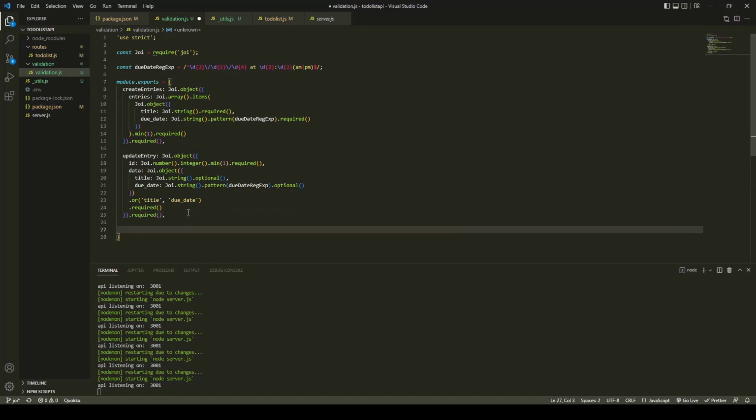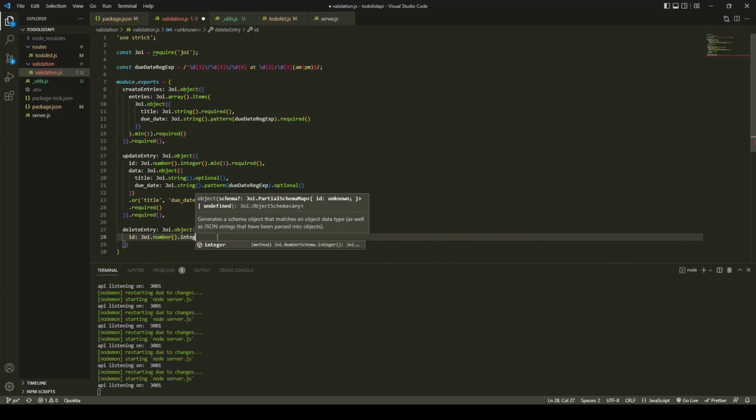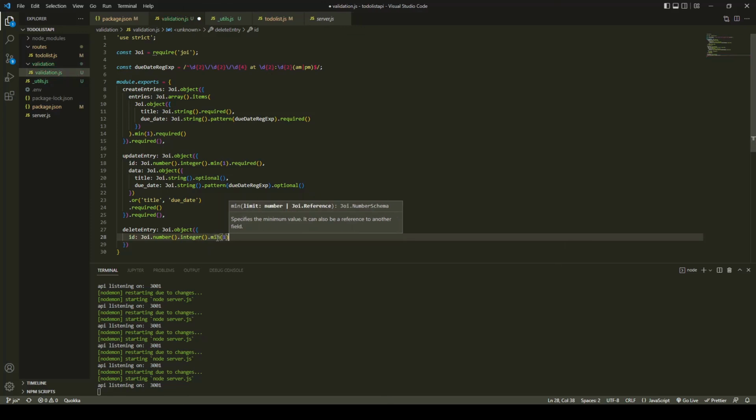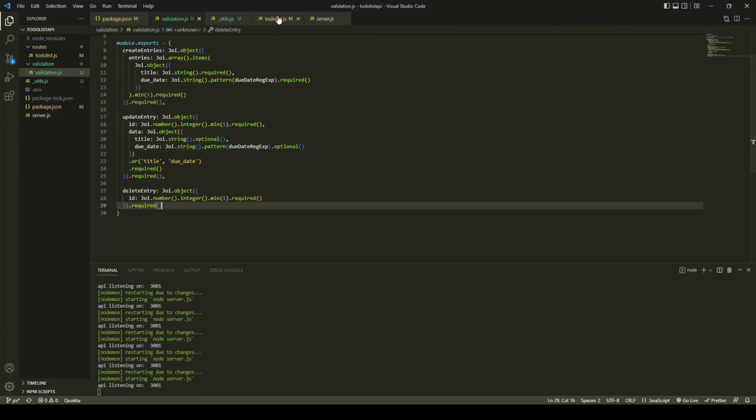We'll add a new entry, which will be delete entry Joi object, and this will be just an ID, which is a number, and it will be an integer, and it will have a min value of 1, and it's required. And this will be .required. So once again, pretty simple.